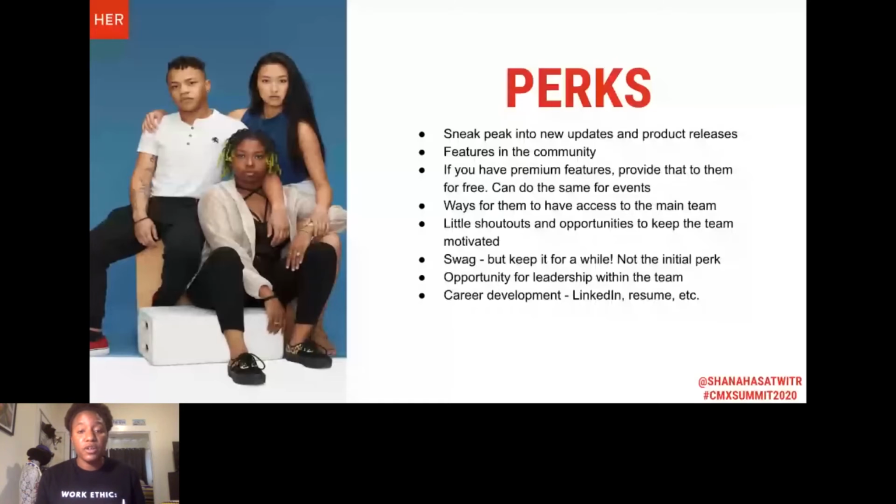They're helping our community grow. We need to help them grow in the same light. We also need to celebrate them. So even if it's just something as simple as celebrating their birthday, celebrating the behaviors that they're doing, but don't settle at that. We want to give them a ton of praise and gratefulness, because they are literally taking away work that you could be paying a lot of money out of your budget for. So make sure that you are always celebrating them.